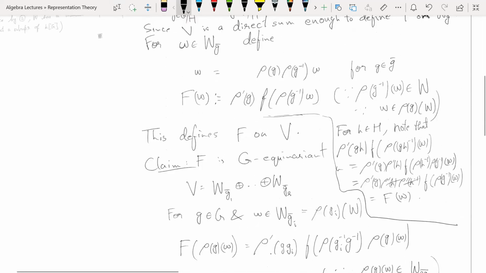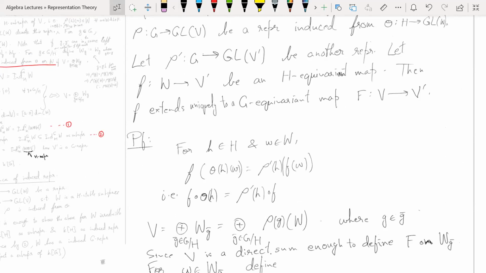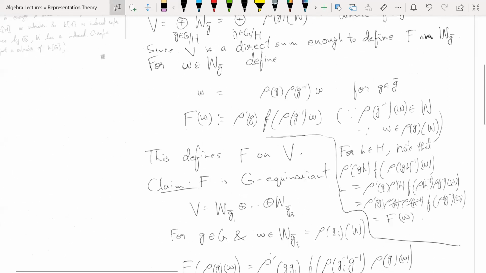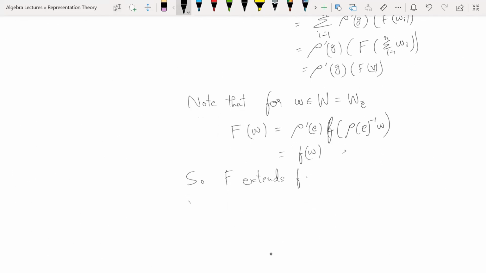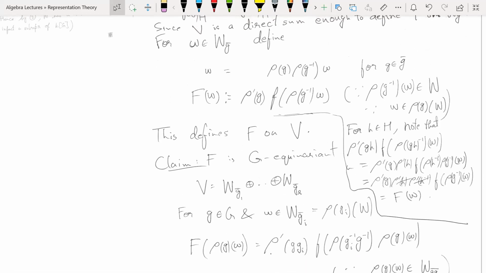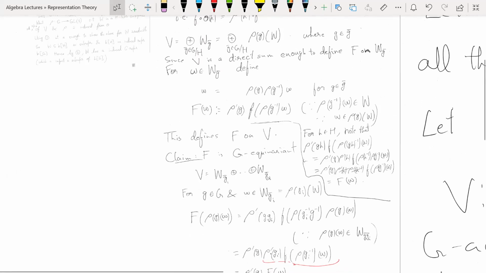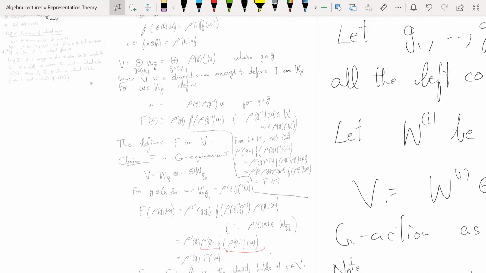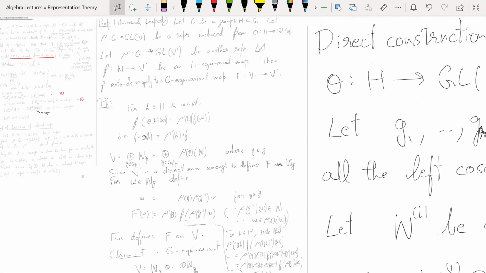And then the final thing is uniqueness. Uniqueness you can also check; there is only one way to do it. Uniqueness is trivial. If F' is another such map, then the value has to be the same; there is no option, right? This is the only way you can define it. You use the fact that both F and F' will be G equivariant, then this is the only possibility. So I'll leave that for you to verify. Okay, so that completes the proof of this universal property.